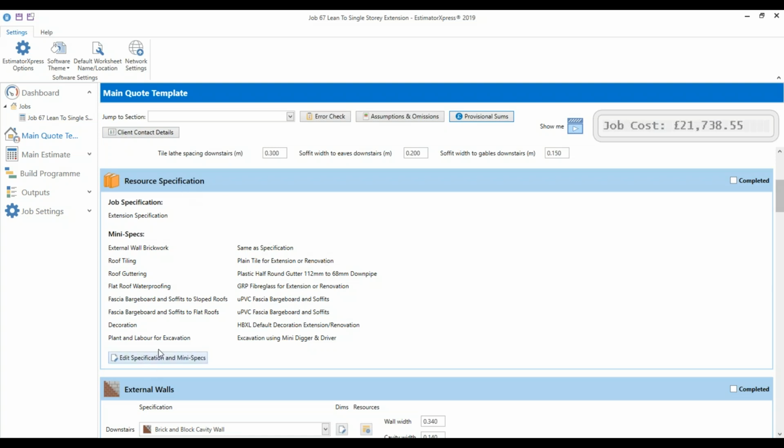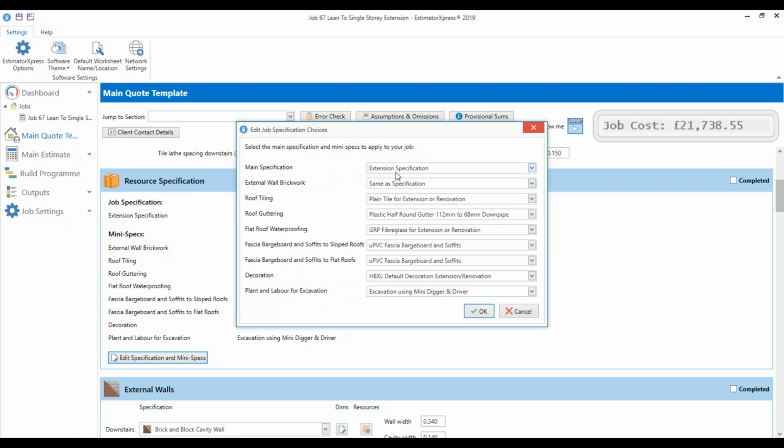Now I can alter that. What the software is actually using is an extension specification, and it picks that up from the library. I wasn't going to go into it when I was looking at the library, because I wanted to explain a little bit about it in here. So what I'm going to do is modify my defaulted extension specification by editing just down here.